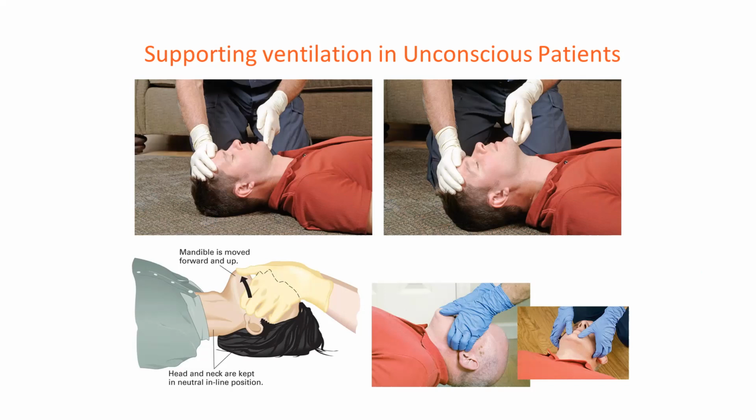And that's kind of hard to show in pictures. You guys should be doing this in class. But yeah, the head tilt chin lift is what happens when it's a patient without suspected spinal or neck injuries, okay? Now, the jaw thrust is for patients with suspected head, neck, back trauma. The patient with that trauma injury must have their head kept in a neutral inline position to prevent further injury or paralysis, okay? And that's the bottom picture. The bottom picture is the jaw thrust, whereas the top two pictures are the head tilt chin lift maneuver.